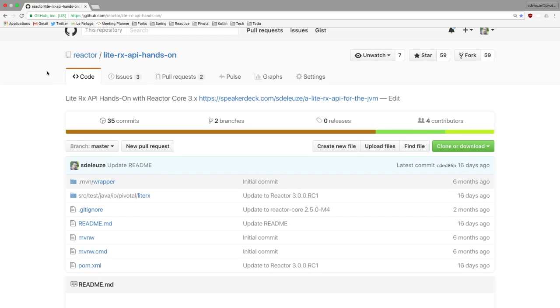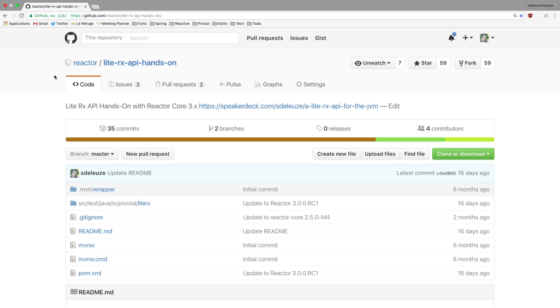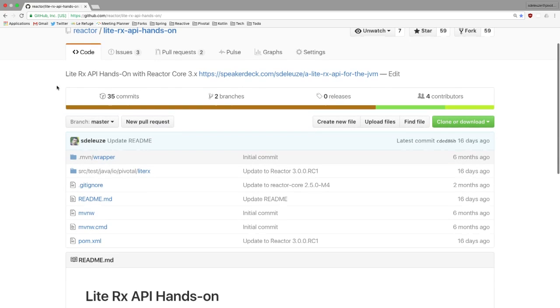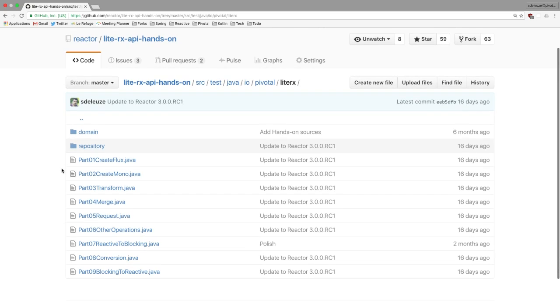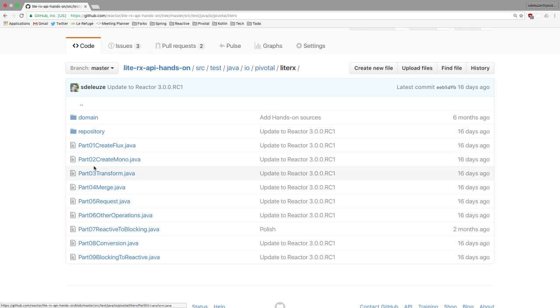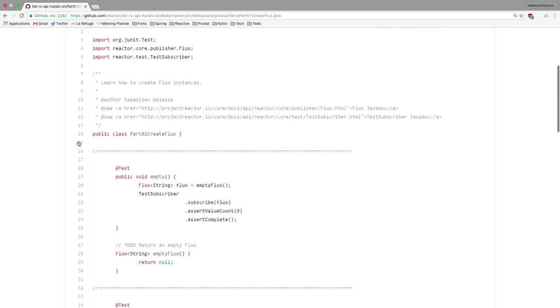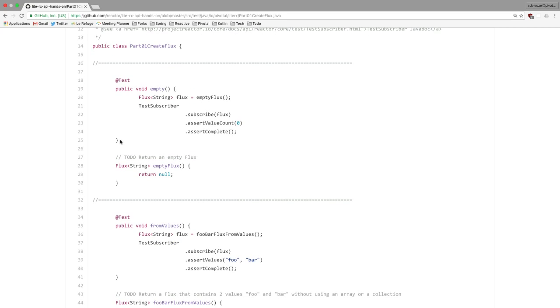Okay. So for the exercise, the idea is to clone this GitHub repository. You will get a Maven project that you import in a Java 8 IDE, like IntelliJ IDEA or Eclipse or whatever. You will see that you will have a few classes with part 1, part 2, etc. So the idea is to begin with the first one. If you have a look at the source code, you will see that each time there is a test that is already written by us, and you have a to-do. The idea is to change the return null here by something that will make the test green. Bear in mind, it's often going to be a 1 or 2 liner, so don't overthink it.